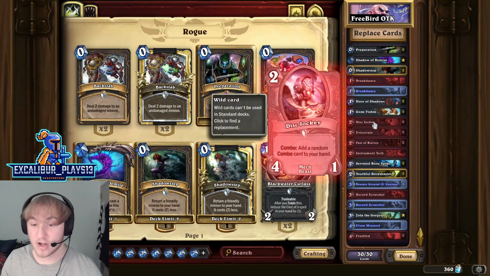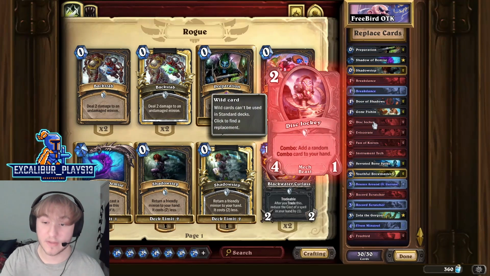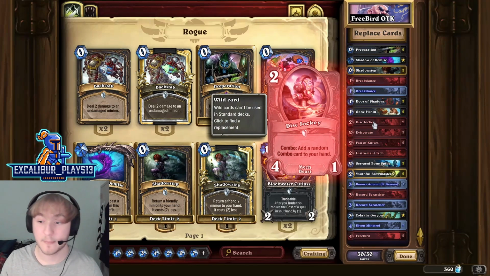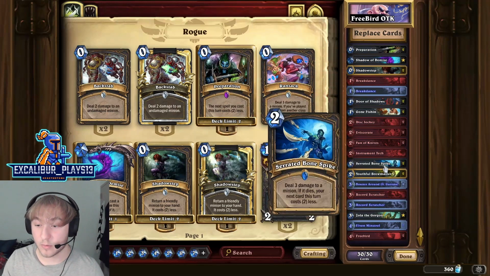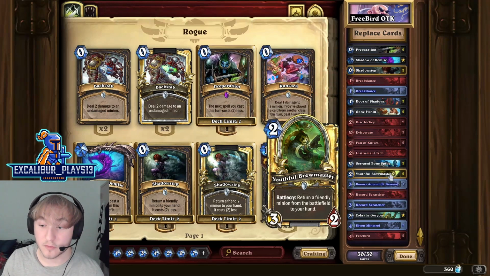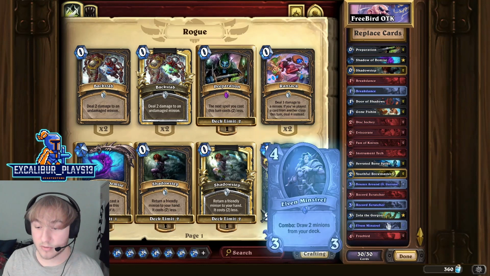You have Disc Jockey, which, if you combo it out, adds another combo card to your hand, so you can continuously get a bunch of combo cards. You could Shadow Step it back and do all that stuff with it as well. You also have Useful Brewmaster too, as well as Bounce Around to just continuously get your Freebirds back, as well as Zola.